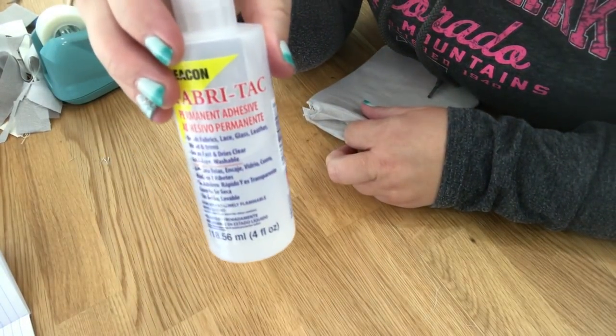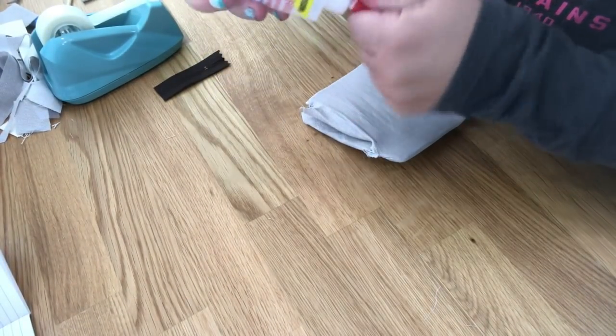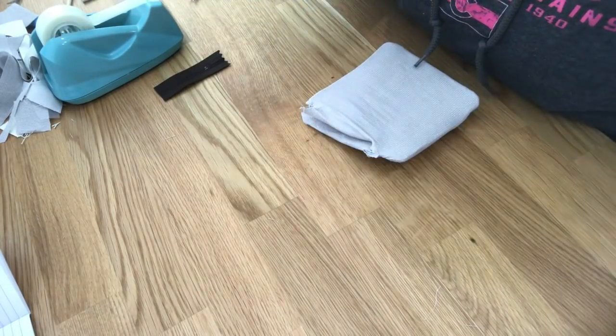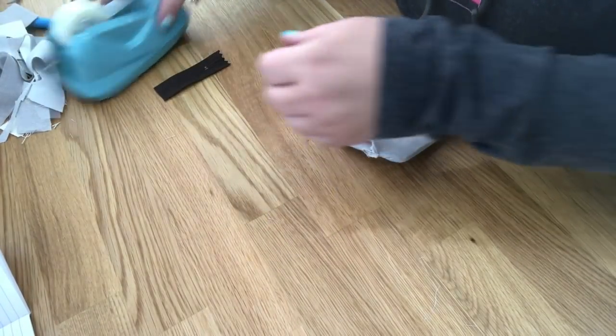I use this fabric tack glue. It works really good. It dries between 3 and 5 minutes. It's clear. It doesn't end up being hard and crusty on the bottom of your bag. So, sorry, I'm moving the camera while I'm trying to get the glue down. So that's what I use. And I'm going to show you how to use it here in a second. I'm going to actually clip my bag first. So I use these little Wonder Clip things right here.